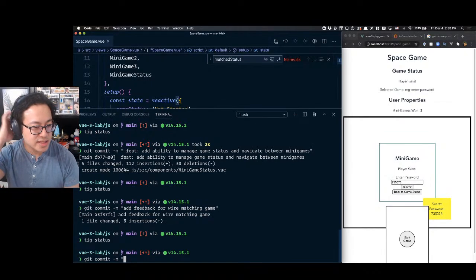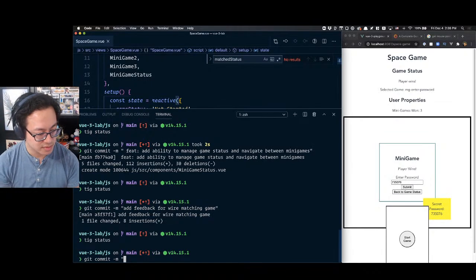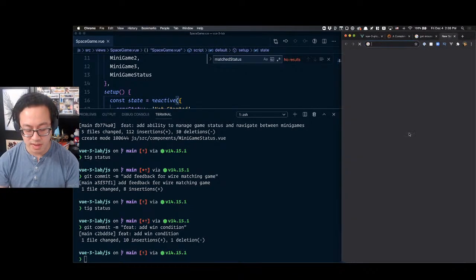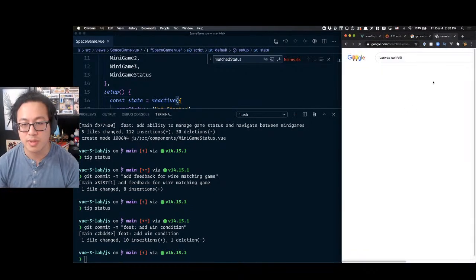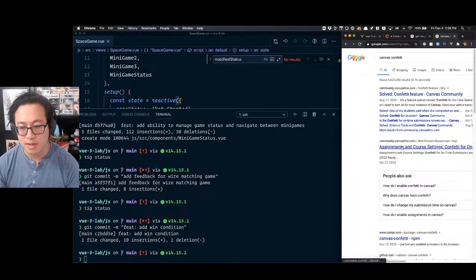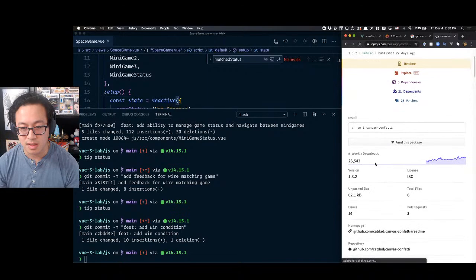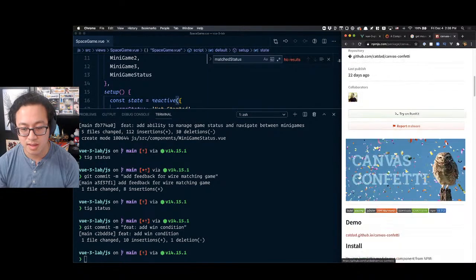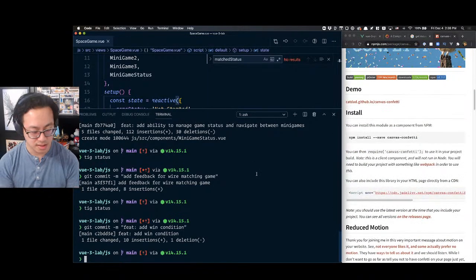And so you can imagine that we could, heck, let's just do it. So hold on, let me do this feature, add win condition. All right, so I believe it was Canvas Confetti that I worked with before. And then we are going to do this again because this thing is fun.